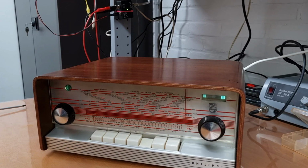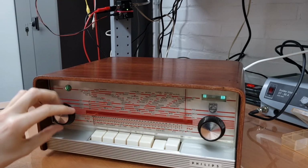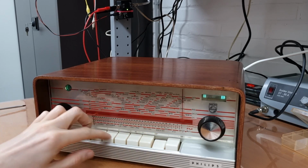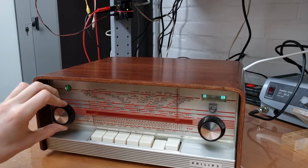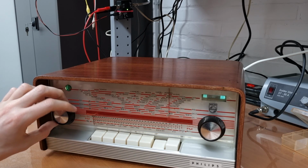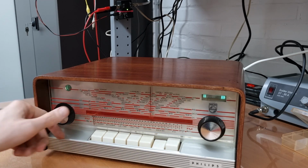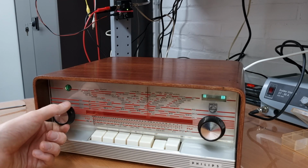Okay, shortwave 2. I think there are fewer stations on shortwave 2. See, yeah, this is the 120 meters. There are no stations to be expected here.